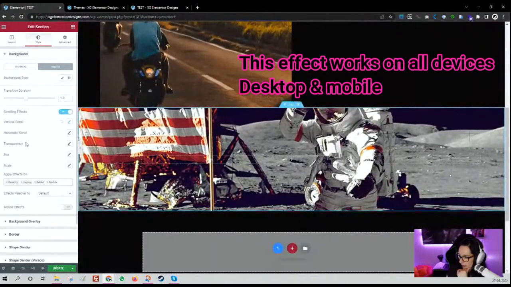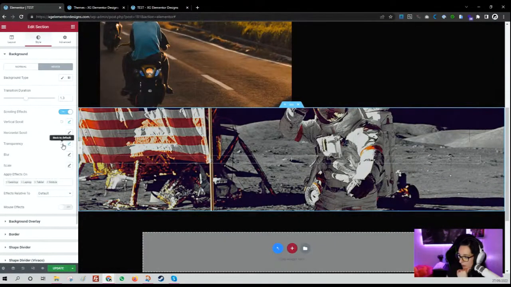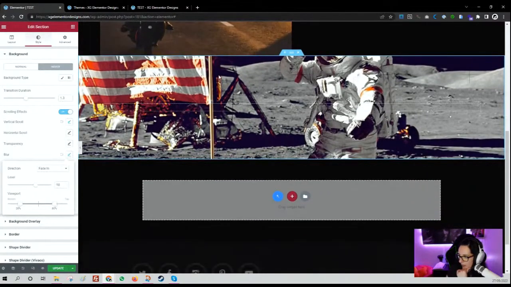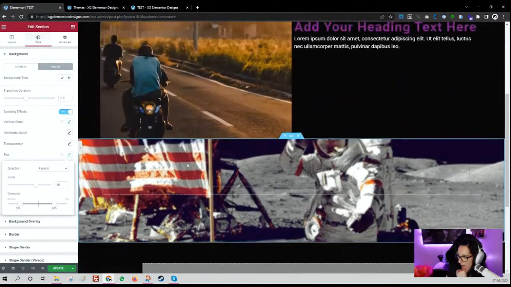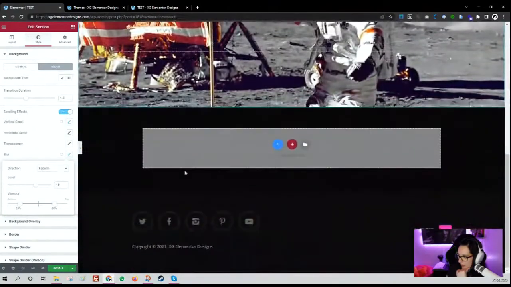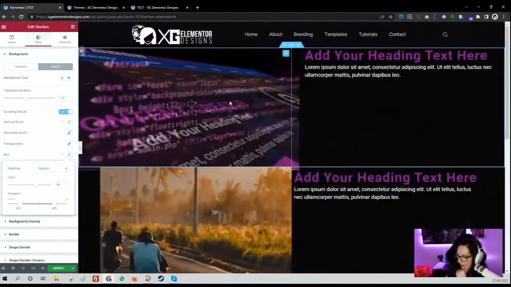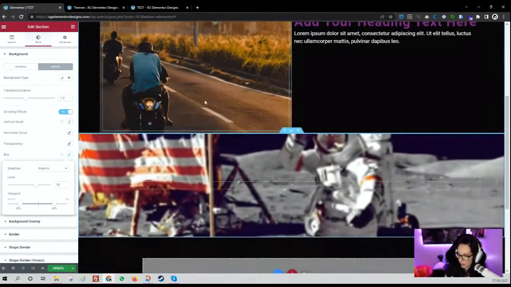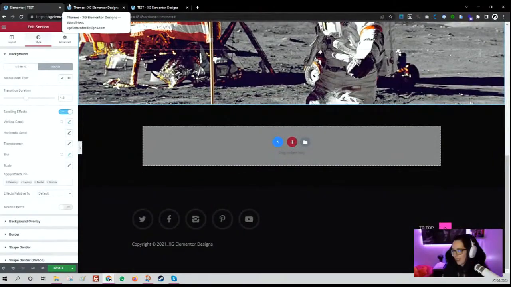We have vertical scroll, transparency, blur. Let's do the transparency, not the transparency, sorry. I want the blur. I want to make it blur. Fading, but probably it's not. It's working. Is it working? Scrolling. Once you scroll down, you're here, and if it appears, you see the astronaut is a bit blurred, but the more you scroll, the more it clears up.